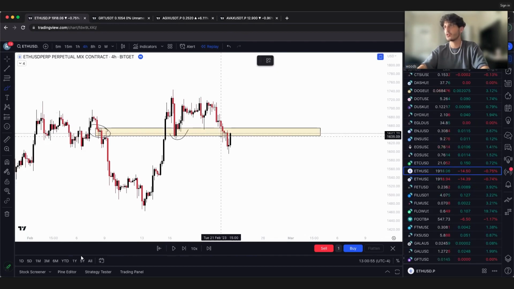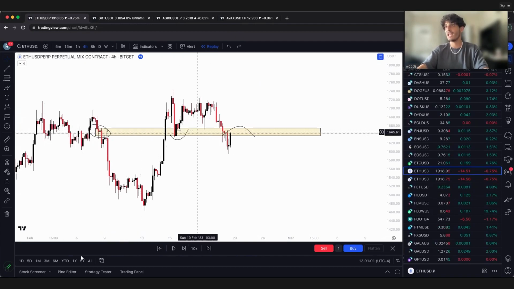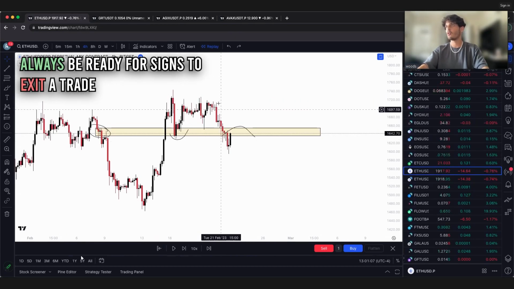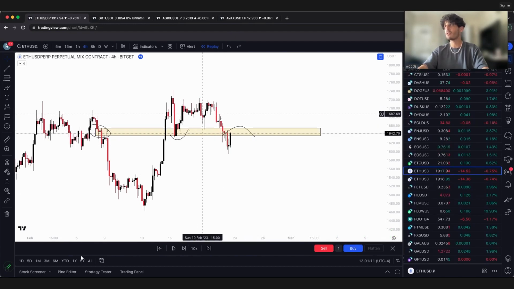I would say more or less on the short side, because then you have supply build up here. So you have to assume that maybe this previous level of supply that is now treated as an order block, we took a long, it didn't technically pay that much, came back to again, printed that higher low with the lower high, rejecting through, slicing through our order block and printing supply above it. This is probably going to be another short level.